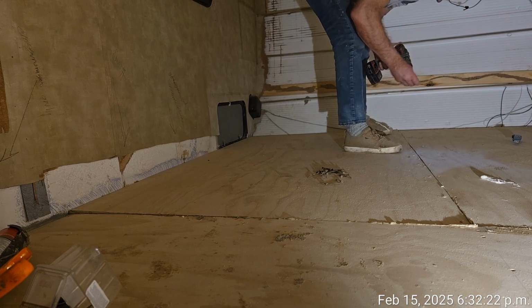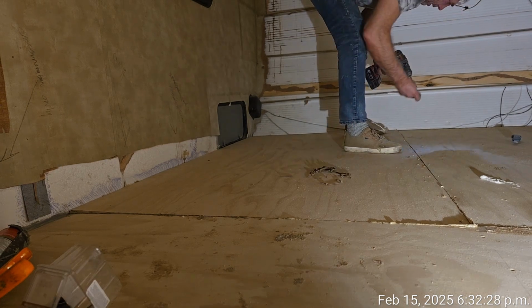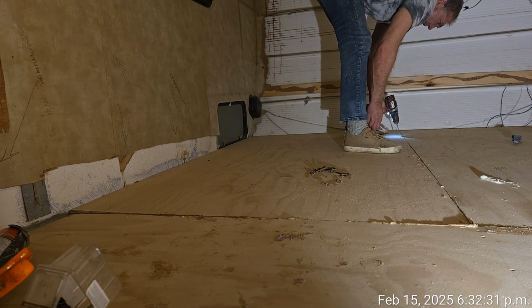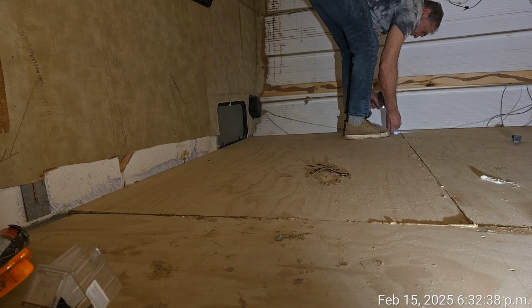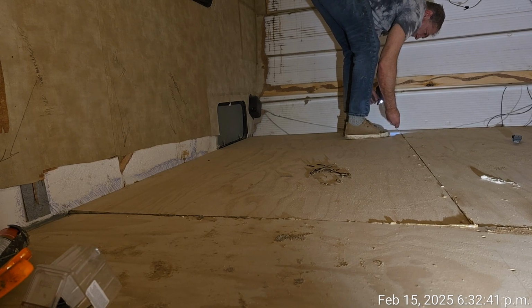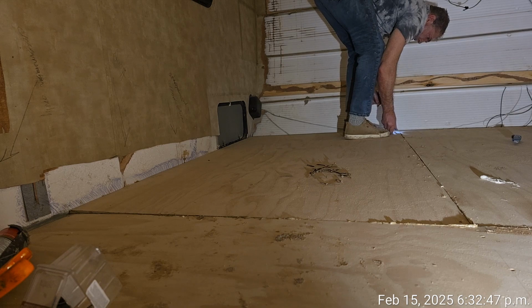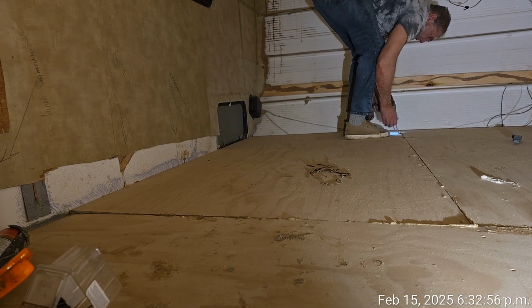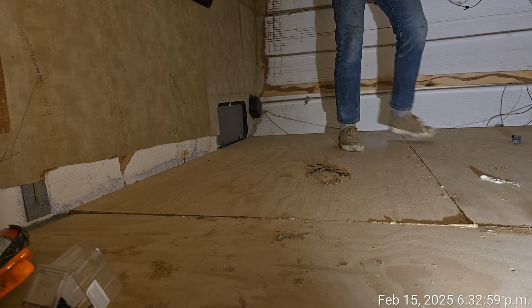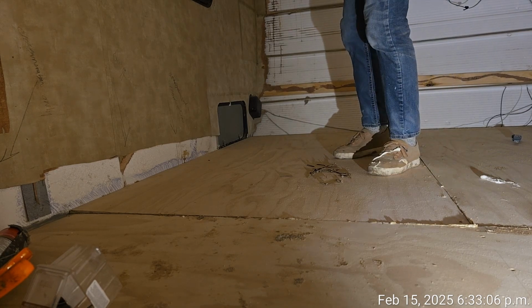If I got any wood glue left, fine. Hands are so tired from gluing, pulling that trigger. So I got that side done. I'll go up that side.